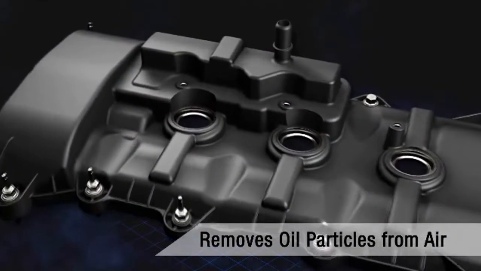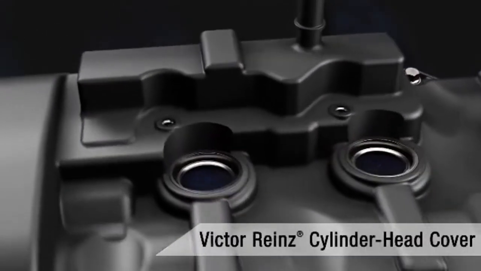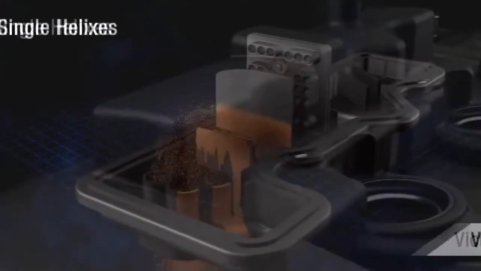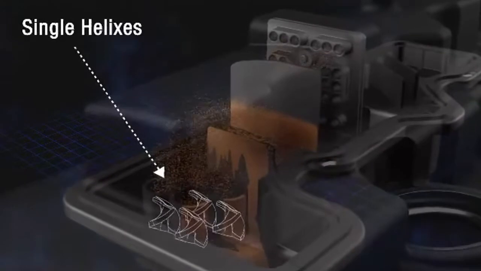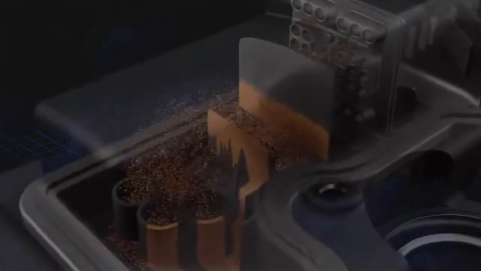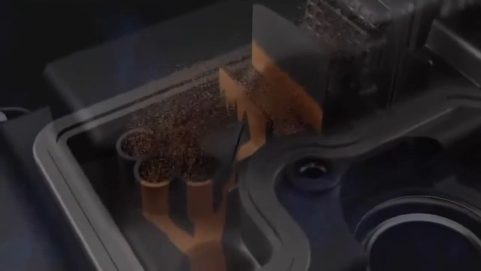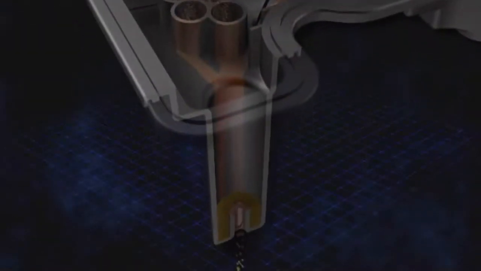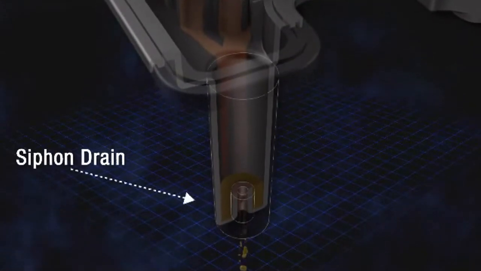At first, the blow-by gas stream is directed through large holes within a lightweight Victor Reinz cylinder head cover. Each hole has one helix inside to pre-separate larger oil particles from the stream. These larger oil particles collect on the walls of the helix and flow into a drain with a unique siphon design. Overflow is always controlled so that oil can empty back into the crankcase.